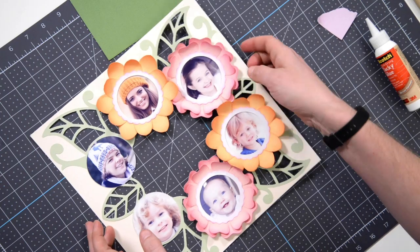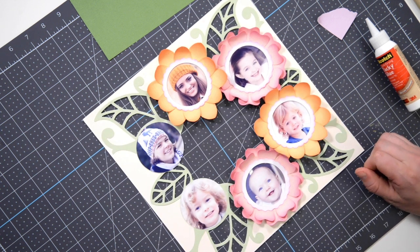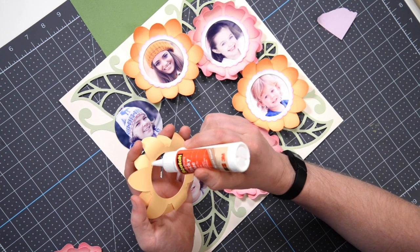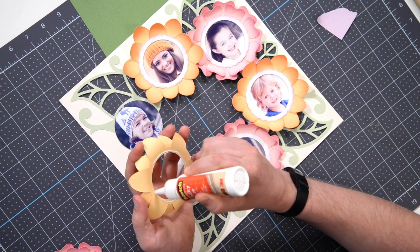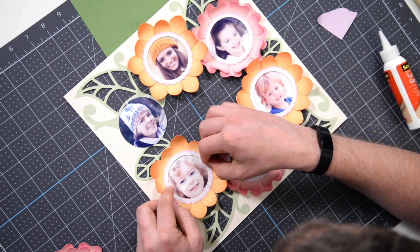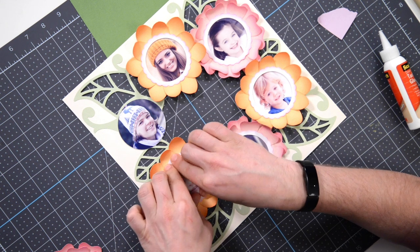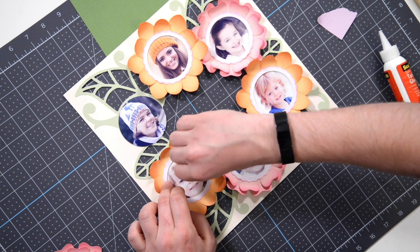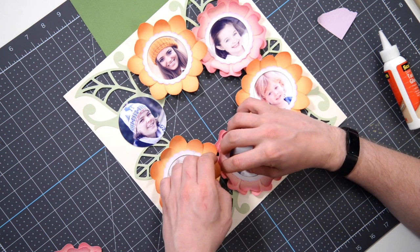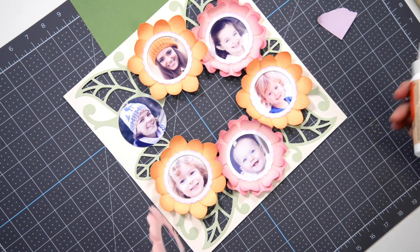Okay, I'll take a look at this from the back here. Yep, looking good. Okay, and we'll grab this, it almost looks like a little sunflower. Kind of like that one. I could see this being done up for fall too. Okay, that one's going there, just like that. Yeah, maybe adjust that a little bit. There we go. Okay. There we go. I like that leaf there. Tuck that under, grab that one, bring it up. Okay, and one more. So you get the idea here.